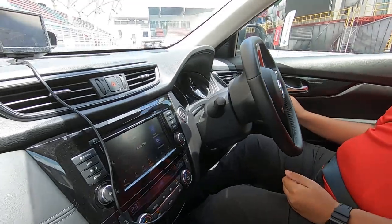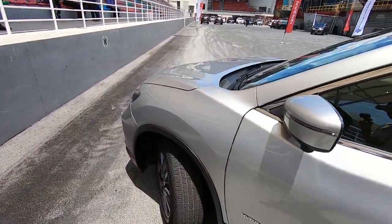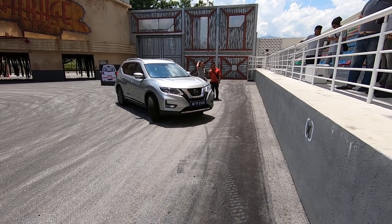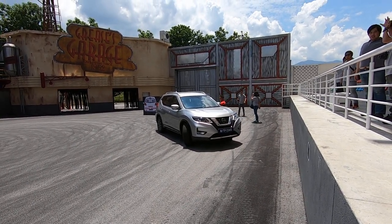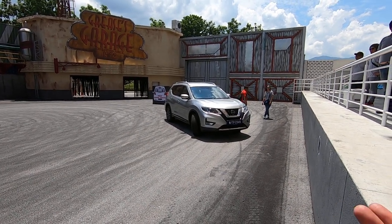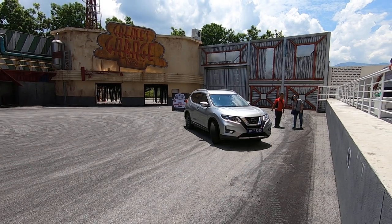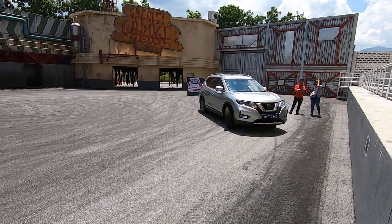Thanks Kenneth, great demo. So if you remember, I tried testing collision avoidance in another vehicle some time ago — that video is linked below. Remember: the system is only there to assist you. Driving responsibility is still yours. These are called driver assistance systems because they assist — they are not autonomous driving cars. Even with active cruise control and collision detection in this new X-Trail, they are just there to assist. Remember that.